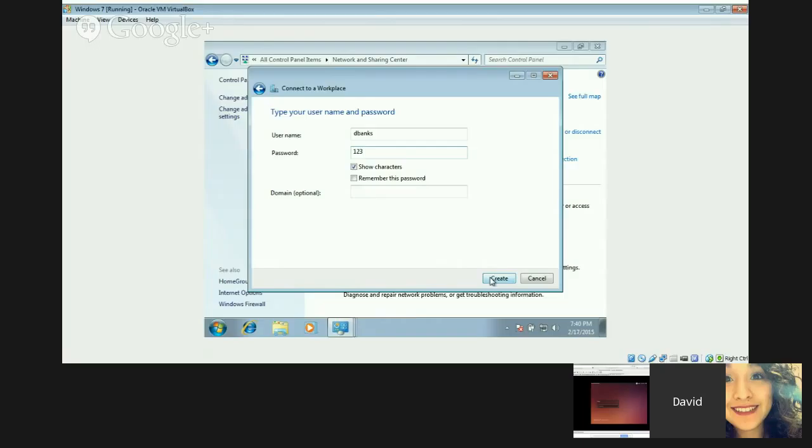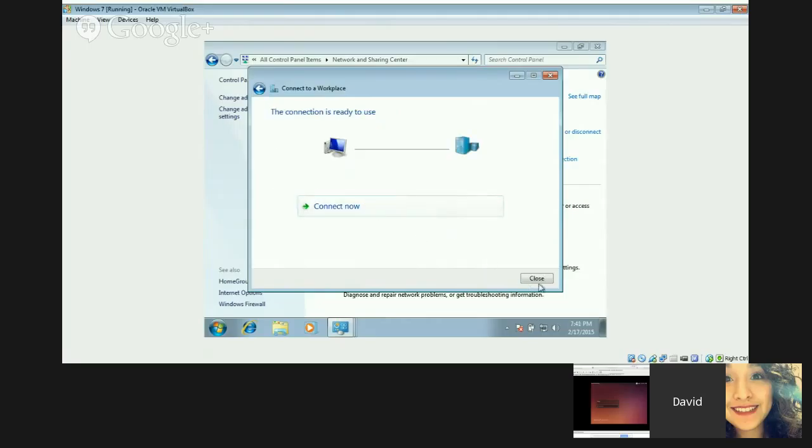I believe my work VPN server right now is 16 characters minimum, and I believe it requires at least a capital letter and some kind of symbol. So the symbols would be anything like a pound sign or an @ sign or a $ sign, anything that's out of the ordinary, just because it makes it more difficult to crack and it's a better encryption. So we'll hit Create. That'll actually create the connection.